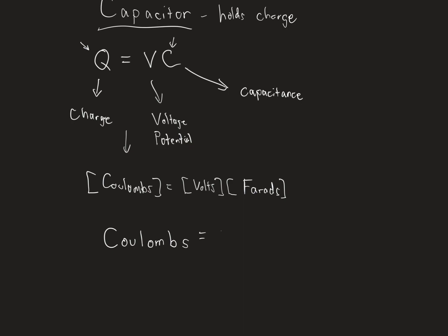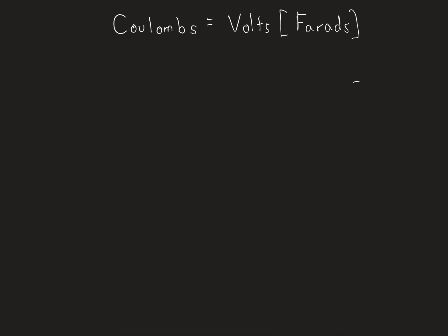So coulombs equals volts times farads. Okay, so there's capacitance. That's one equation we need to know for capacitance. We also need to know how we can combine capacitances in circuits and draw diagrams of circuits and how to add capacitors up so that when we go drive around, pick up the broken TV, we know what size capacitor we need to replace, what size we need to put in.